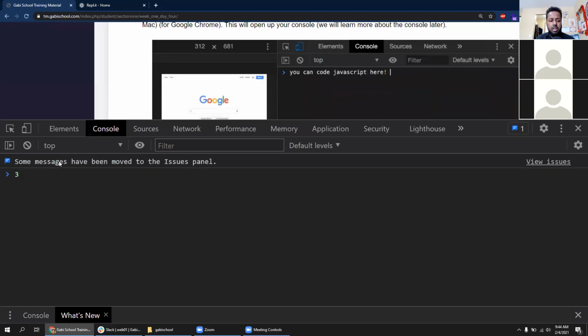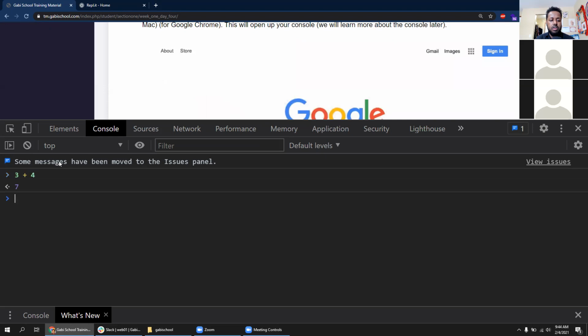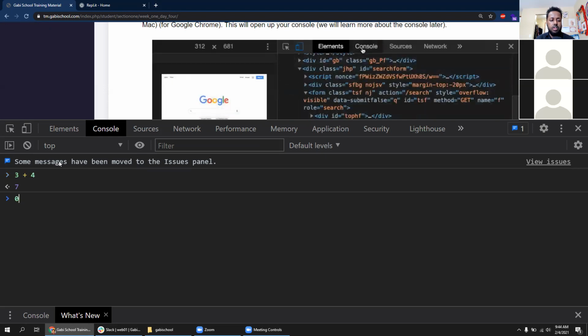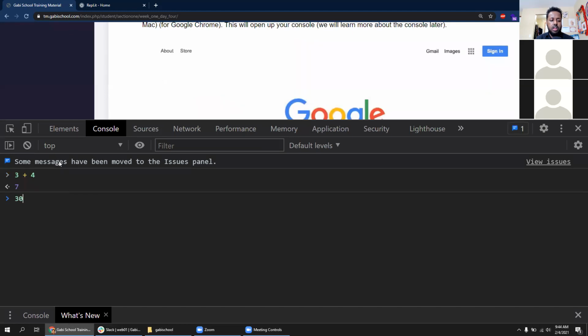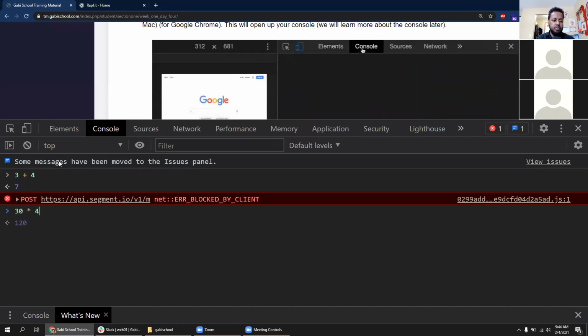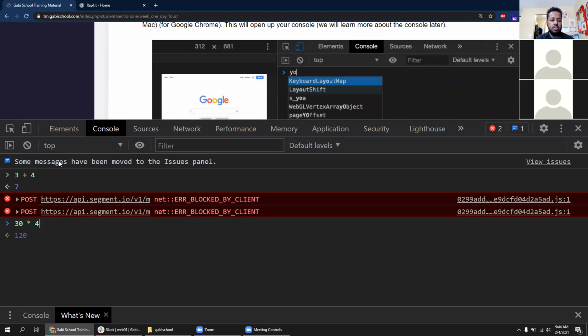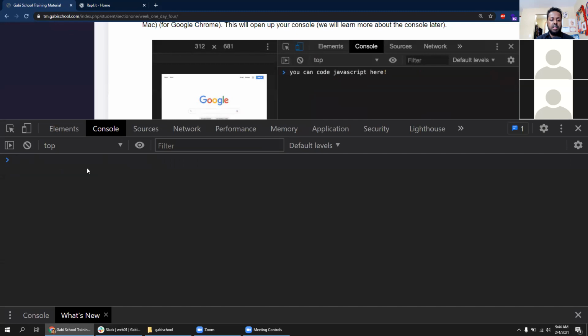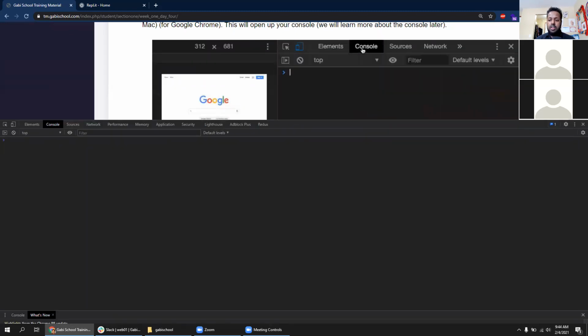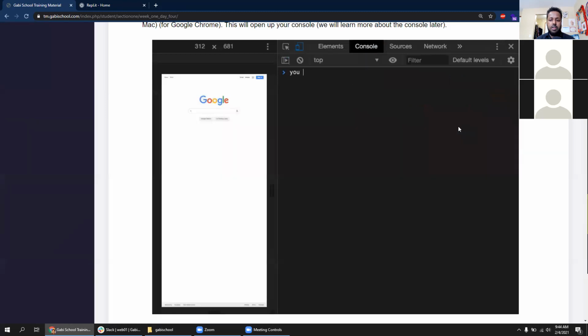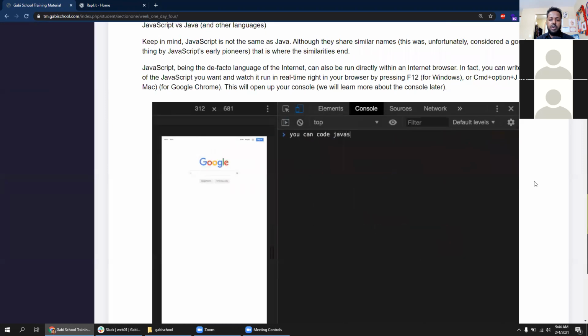You could say 3 plus 4, and it will tell you. You could say 40 plus 40, 80, and it will tell you. It's a normal calculator. You could say 30 times 40. It's a normal calculator in the browser. That's very powerful. It runs in the browser, which means it's basically everywhere.